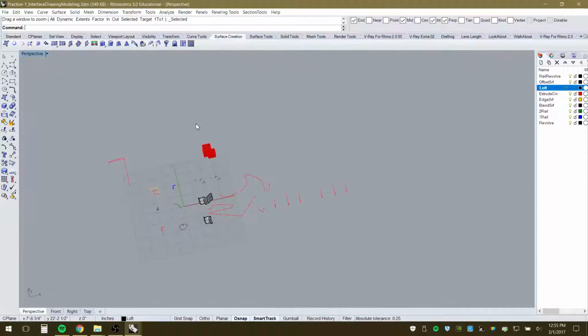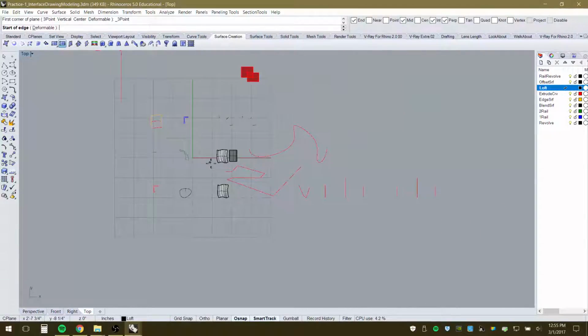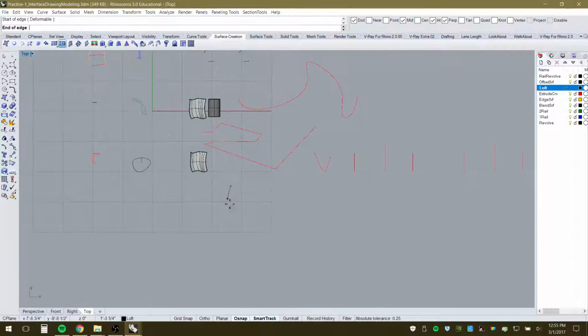Let's see, surface creation. I tend to use this flat plane a lot. Again, there are different options. A rectangular plane with 3 points. Maybe I'll just go into top view. I haven't really used this one, to be honest, but I'll hold my shift key down, and it looks like it's just the height, and then you can give it a width, right? Okay, so that's pretty easy. And so there are different options to do that, obviously vertically, and so forth.